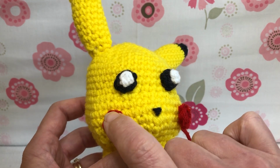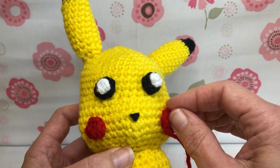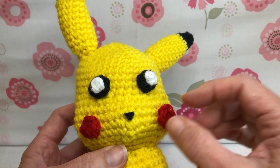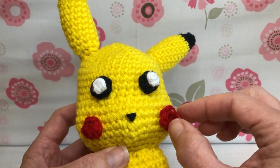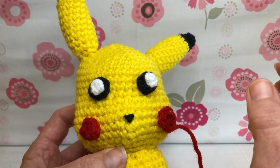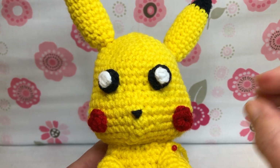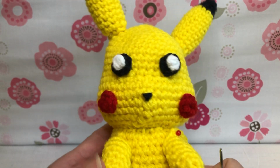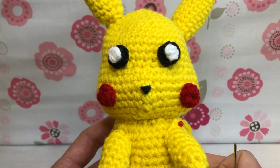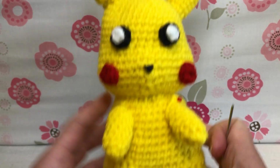So see, I'm at the bottom of this row. So I'll want to go over here and get the bottom of that row with this other one. So using your red tail, attach your cheek to your cheek. So your little rosy cheek to your regular cheek. All right, here we go. Okay, cheeks are on, positioned good, ready to go. Front arms, I guess we're calling these arms, right? They're kind of, I don't know, I guess it's an arm. They're next.